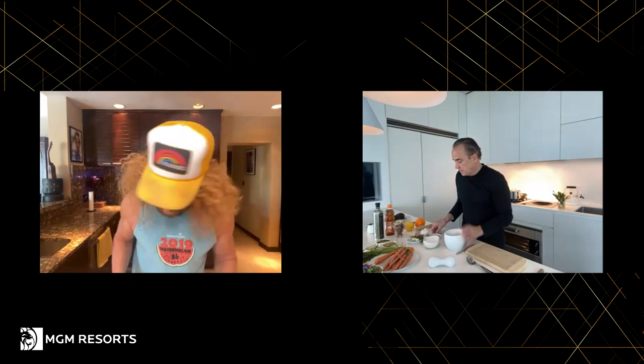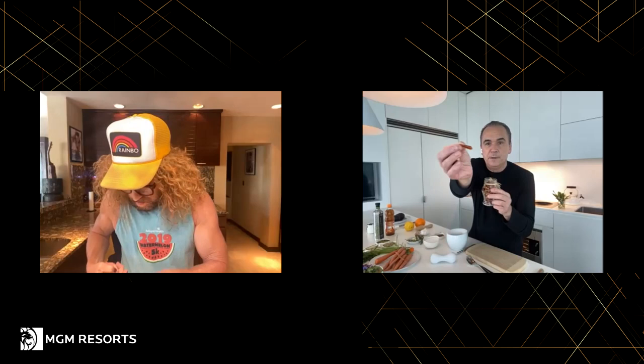That would work. You can use the blender if you want. I'm going to add 3 cloves of garlic. 1 teaspoon of cumin seeds. The garlic is chopped up, but I like to crush it in a mortar or put it in a blender. Then I'm going to put a little bit of chili flakes. I'm crushing a whole chili. I like it a little bit spicy.